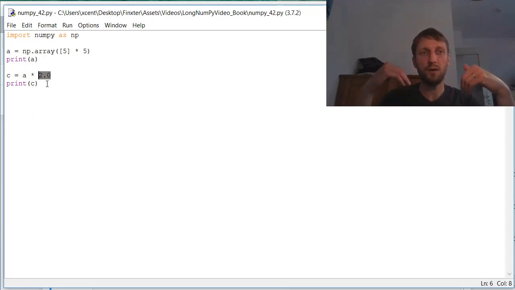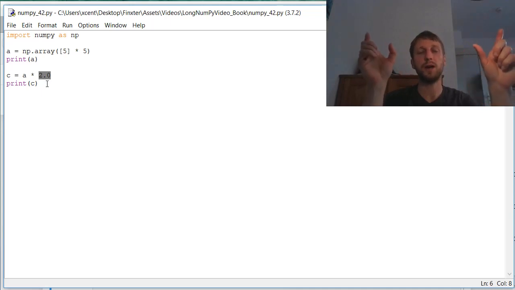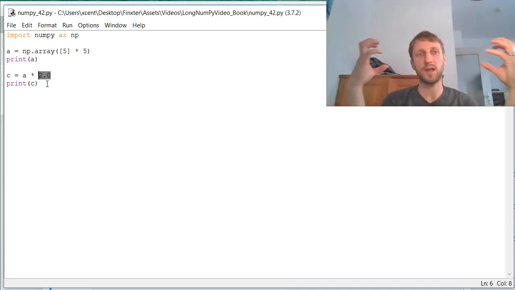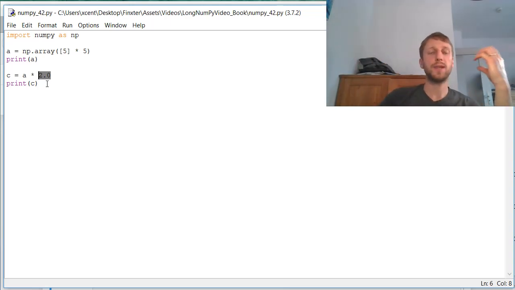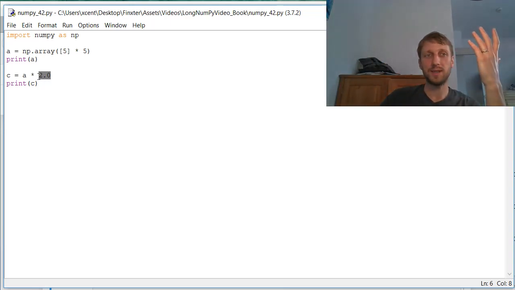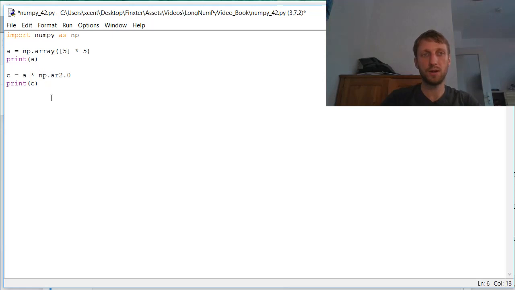But NumPy, for all operations, always assumes that we have two NumPy arrays that get multiplied together. So basically internally what NumPy does is to create a NumPy array with the following shape: 2.0, 2.0, 2.0, 2.0 and 2.0.